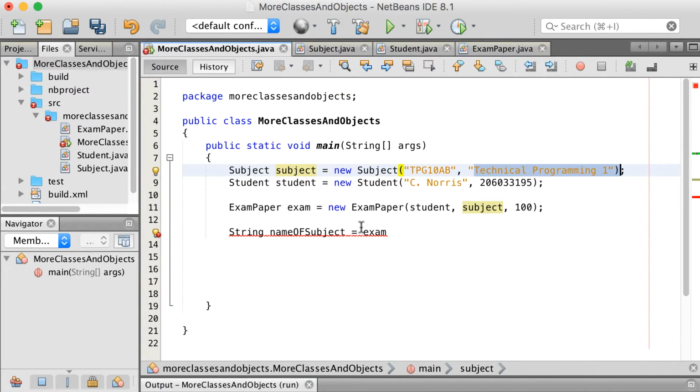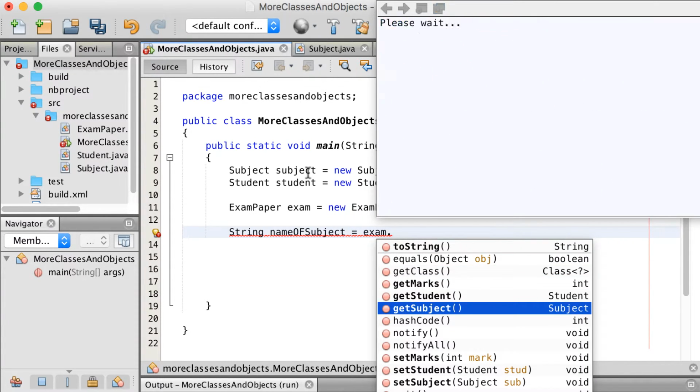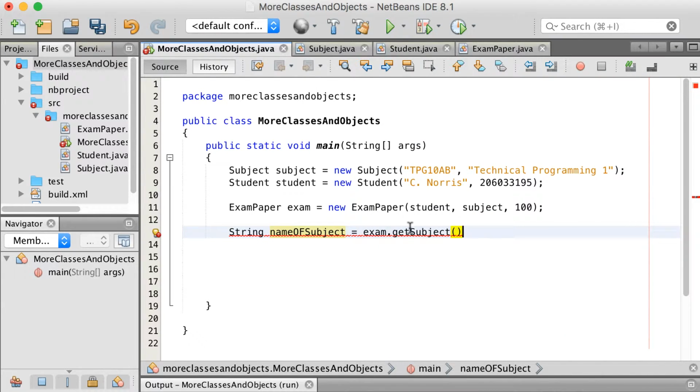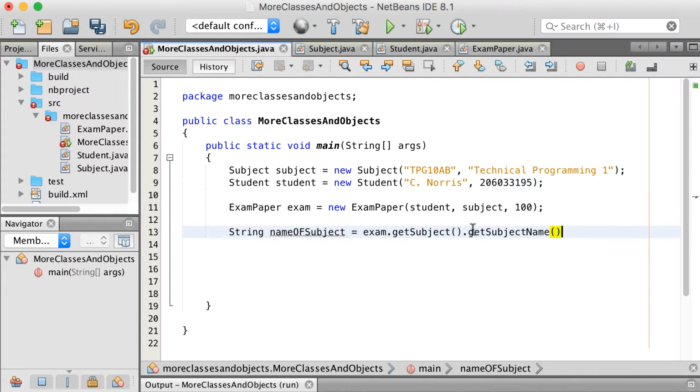I want to have that subject name by using the exam object. So using the exam object, I need to go to the subject field, which is an object on its own. So we're just going to call get subject. So get subject will return the subject object, this one. And then we want to have the name of the subject. So on that object, we're going to say get subject name. And then we've got the name of the subject.